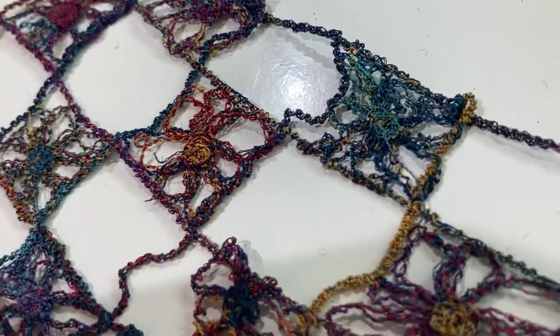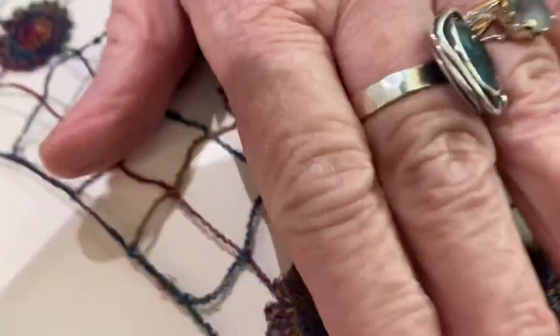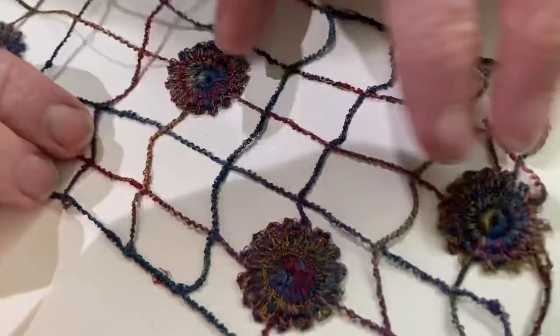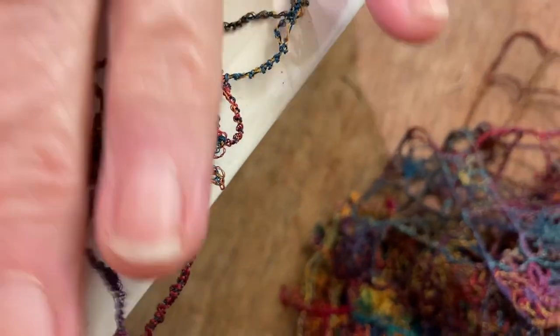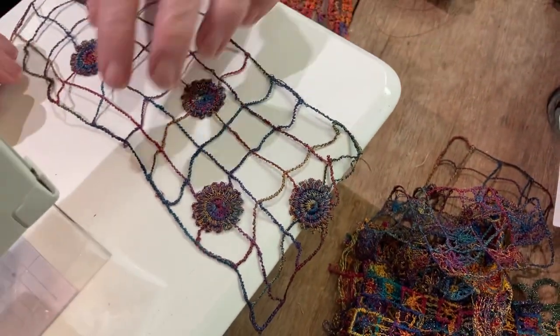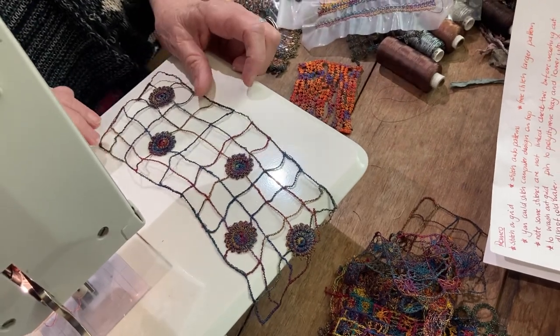When you're finished, normally you hold them up and have a look and see if they have lasted. And finally, this one here is the grid — you can see the grid and the tiny little zigzag over the whole lot. And these are some flower stitches that have been put onto it, so they will hold their own when they come out if you're working with a flower stitch foot. People often ask me about that. So I hope that's given you a few ideas for today. I've got a few more things that I'm working on with water soluble, but I'll come back and show you those another time. Bye!